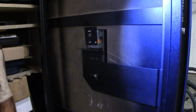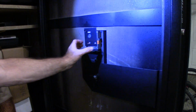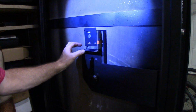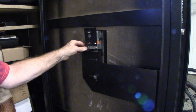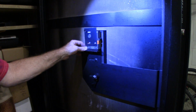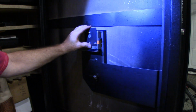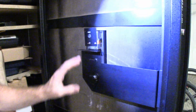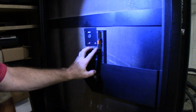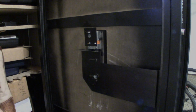So the problem with this thing all along has been inside of here. The mechanism in here, the design on it sticks almost every single time. It's got a dual mechanism. This new lock has a mono mechanism, so it's supposed to be a lot more reliable, a lot better. My hope also is that this one just fits perfectly into here. So it's pretty simple. You just go at it. We're going to take the back panel off, and then we'll get the lock out, and we'll go from there.